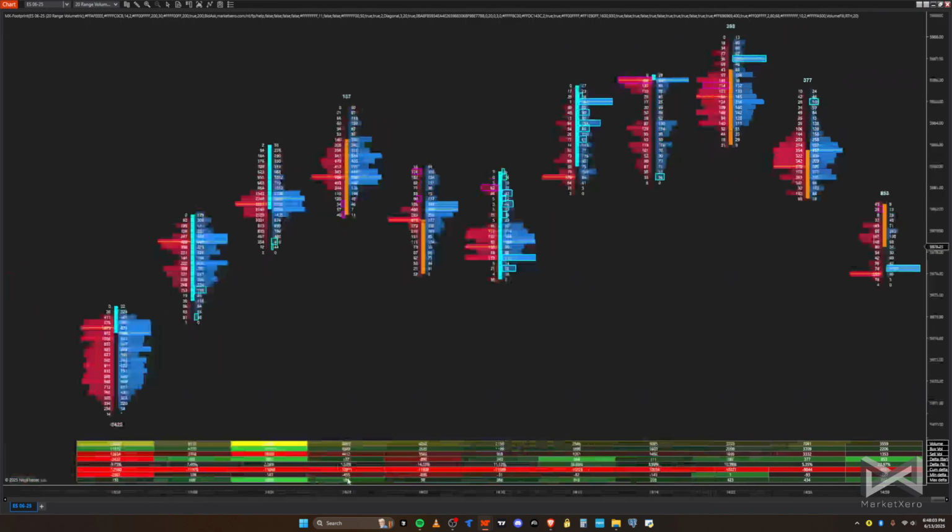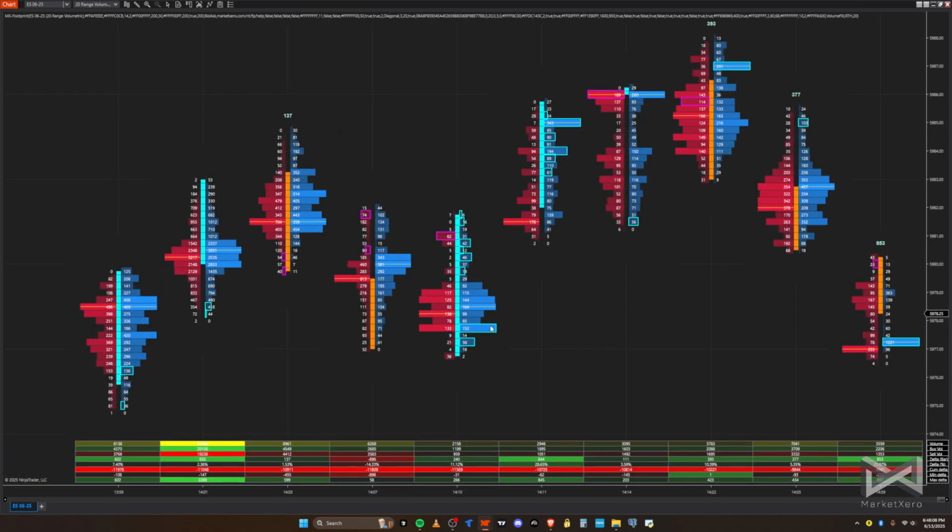And for example, if you zoom in here on this footprint bar, you'll see there's 152 on the ask, only 9 on the bid. This is definitely greater than 3, so this has that border. Same here, 58 and 4, it's greater than 3, so this again will meet that criteria.